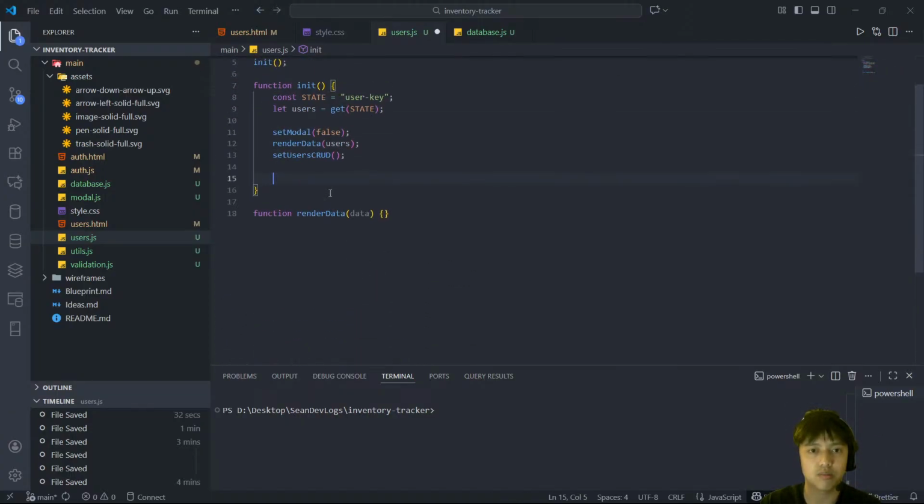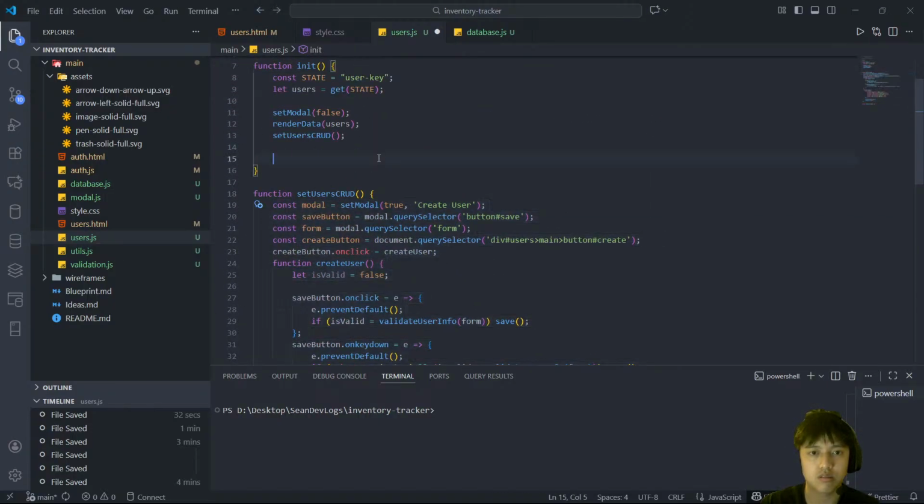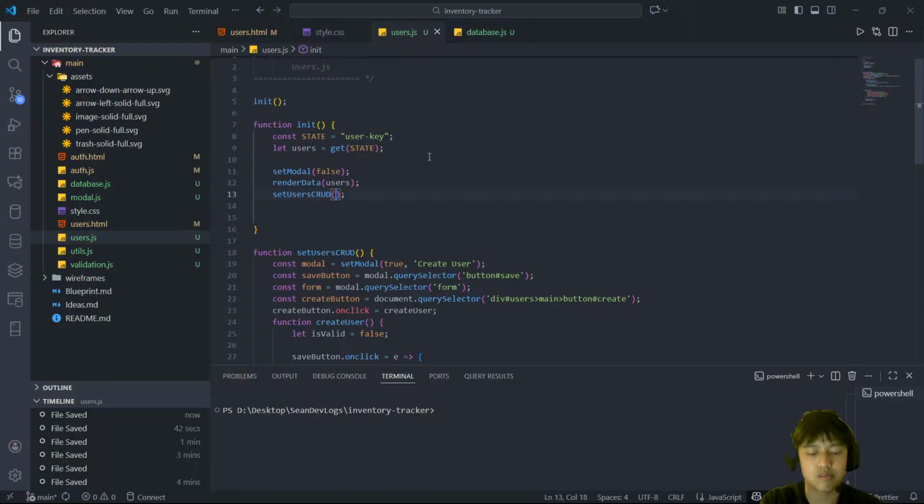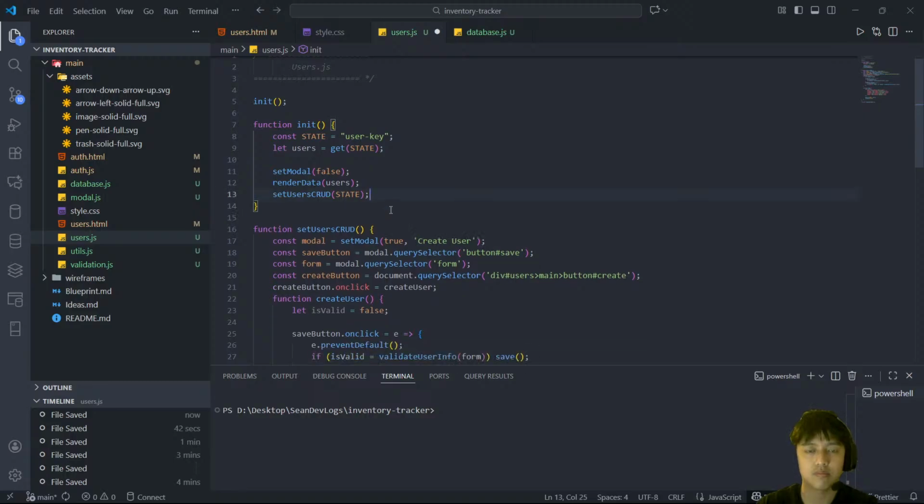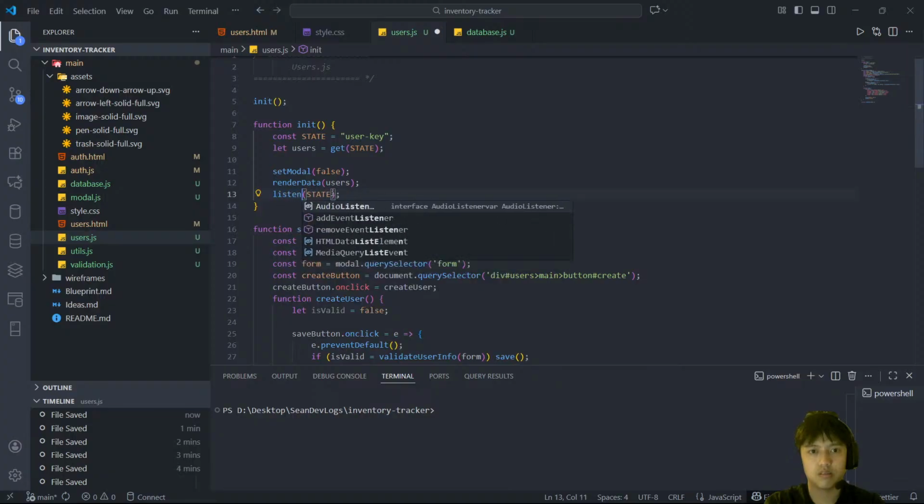Or just to make it a bit more minimal, just put it back. It's hard to decide. Set users cred. Or CRUD ops.